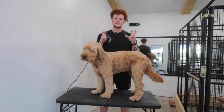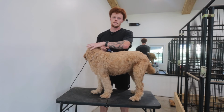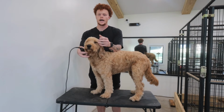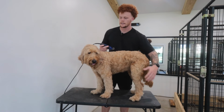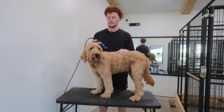And I call this the teddy bear cut, which basically is just the same length all over. And then I just scissor right around the eyes, and I'll show you basically how I do it. Whenever I start, I usually just kinda like to work on the body, get the legs, and then I'll do the face last. So let's get the body cut and go from there.